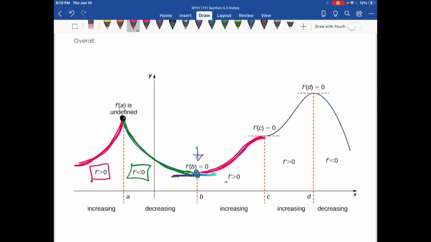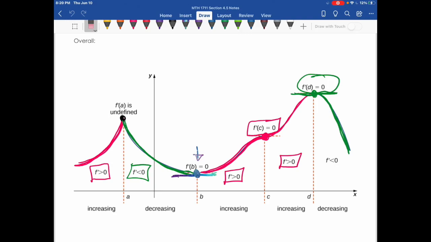And it goes through all these neat features of the graph. So let me keep going here. On this interval here, we're increasing, which means the derivative is positive. Then we're still increasing here to here, so the derivative is still positive. But we have a horizontal tangent line at that point. So at x equals c, we have a derivative that is 0. Then we have an interval that is decreasing, and we have a local maximum here where we have a horizontal tangent line at that point d. So the derivative at that point, d, is 0.